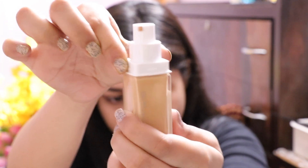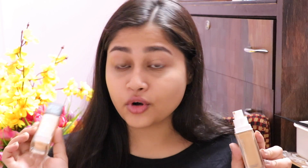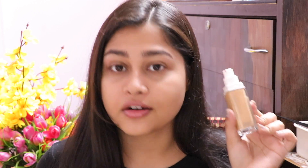As I mentioned, both foundations are for oily skin, though everyone can use them — dry skin people included — with the right primers. Both are 30ml, so quantity is the same. Unfortunately they haven't launched all shades in India — only fair to medium shades, no dark shades, which is disappointing. Another key difference: this Super Stay is full coverage, and at 750 rupees for full coverage, that's amazing.